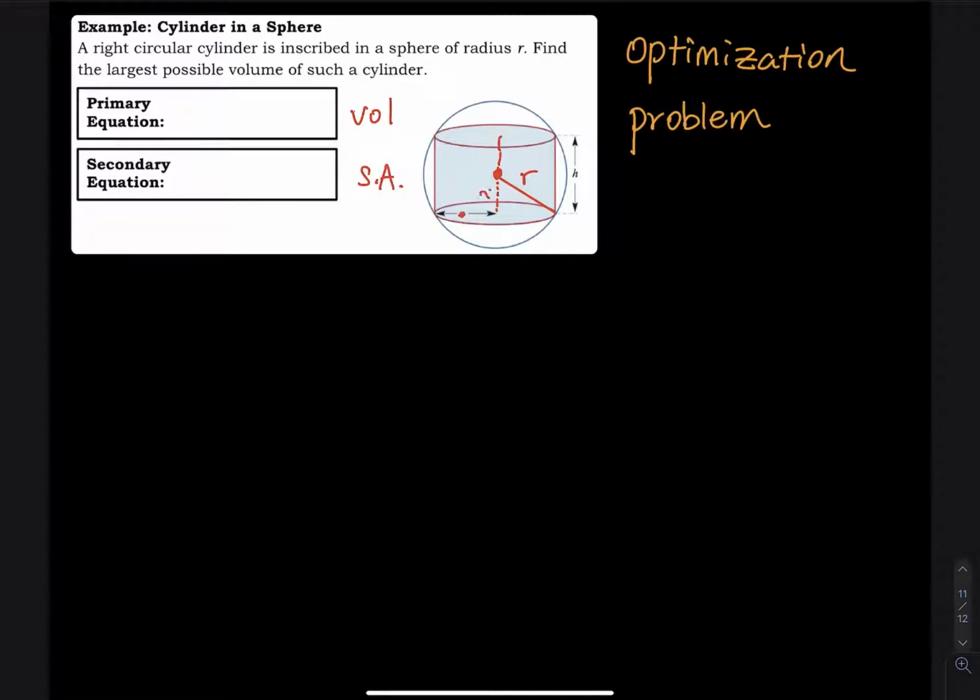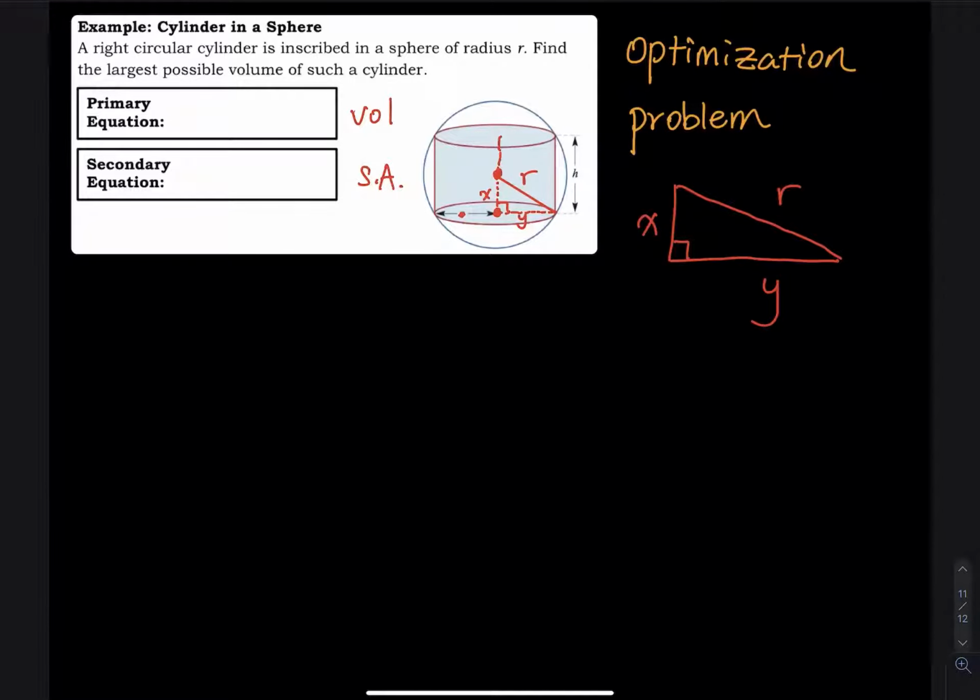And then the base of the cylinder is a circle, right? So this base has a center. From the center of the circle to the edge, I would like to call that a y. So that gives me a right triangle. Let's put the right triangle right here. This is r, this is x, this is y. This is my right triangle. All right, so now tell me, what is the volume of the cylinder?